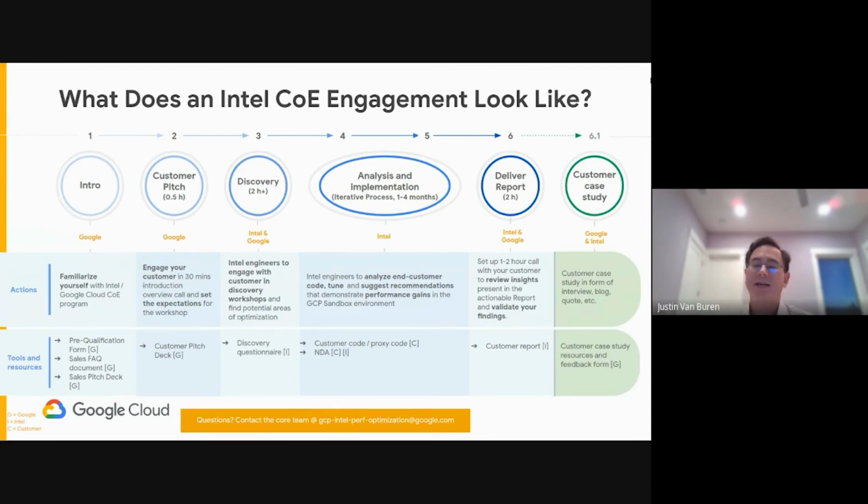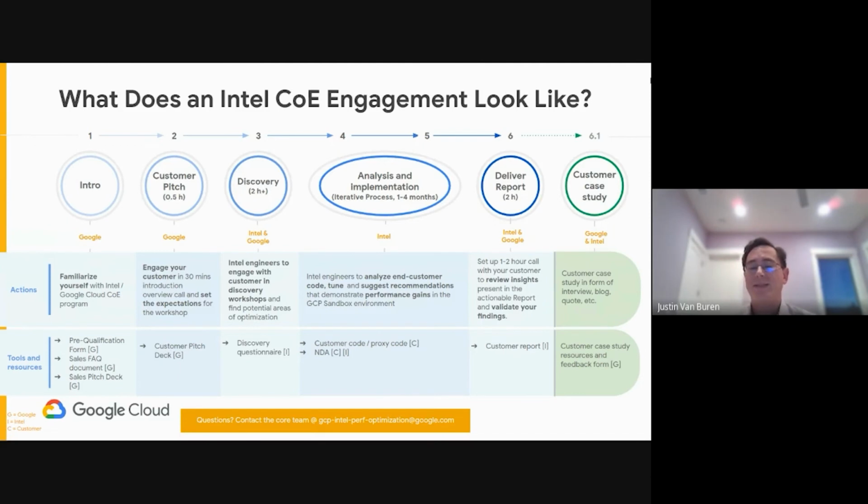Once we've gone through that discovery phase, we go to the analysis phase where essentially Intel will baseline performance, do some baselining and benchmark in Google Cloud. We will also take the proxy code and analyze code, tune it, and eventually provide recommendations that then are delivered in a custom report after we go through that analysis phase.